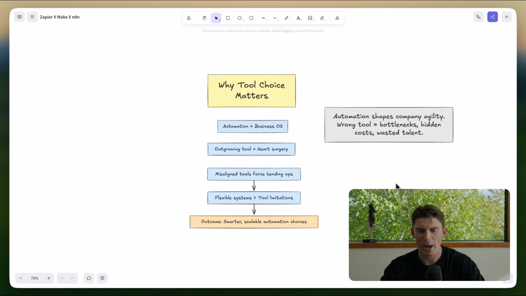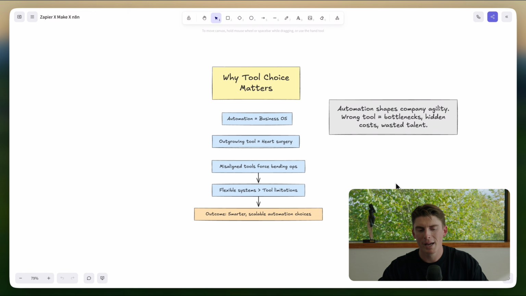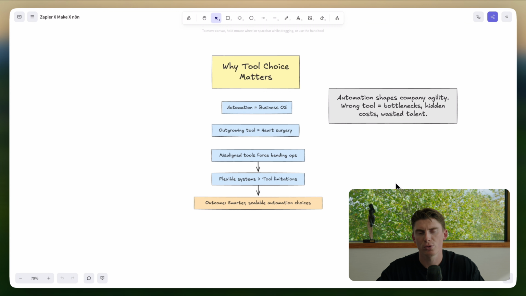By the end of this video, you're going to know exactly which tool is the best one to use, depending on the size of your business, the scalability of the business, and how much automation you actually want to do within your company itself. It may also give you an idea that if you're using a particular tool already, you might want to think about migrating over to another tool before it becomes too late. So what I want to do was jump into a few pros and cons per each software, but start off, I want to run through why your tool choice matters.